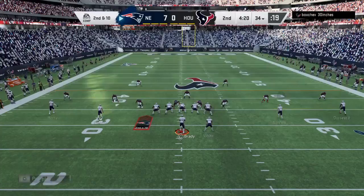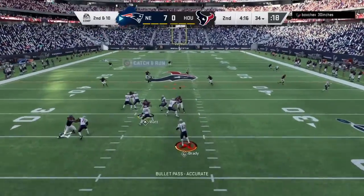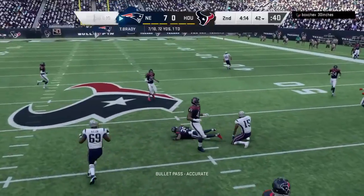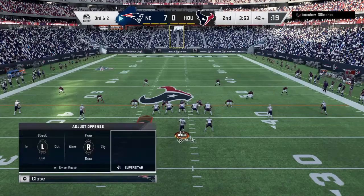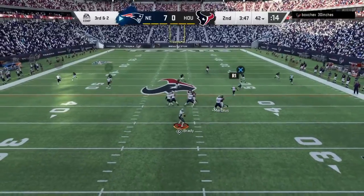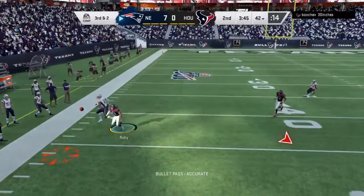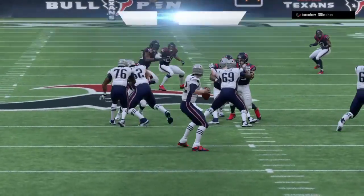If Zeke comes along, you got to take him. Melvin Gordon, if they both come to camp. We'll see how that works out. How about Todd Gurley and his health? Because, boy, when he touches the ball, that's what you're counting on, with Le'Veon Bell and a fresh start in New York with the Jets. And if you're looking for an exciting rookie, remember this. Kyler Murray's going to get the ball from the first snap, and they're going to leave him in there throughout. And as long as he stays healthy, he's going to pitch it around the park a bunch.